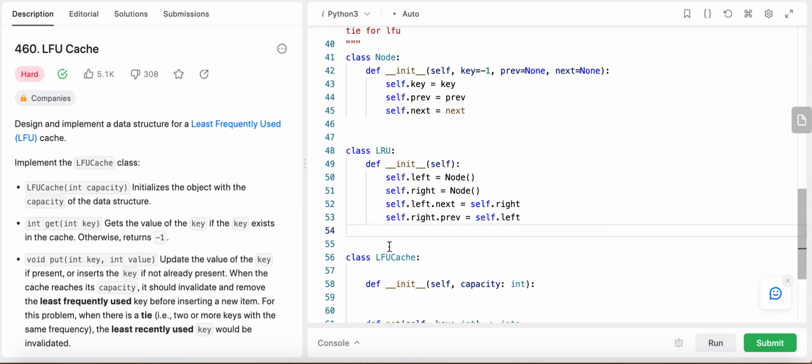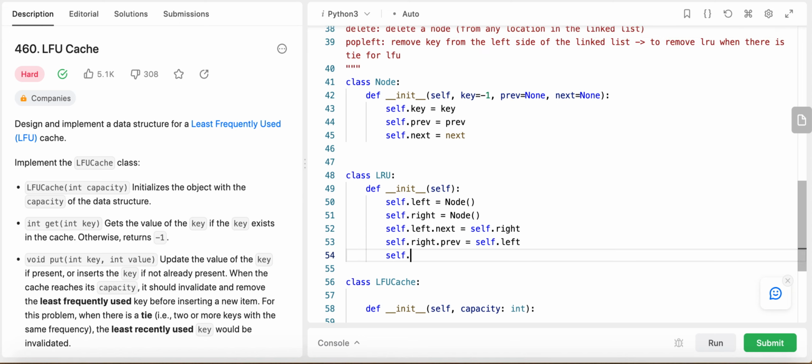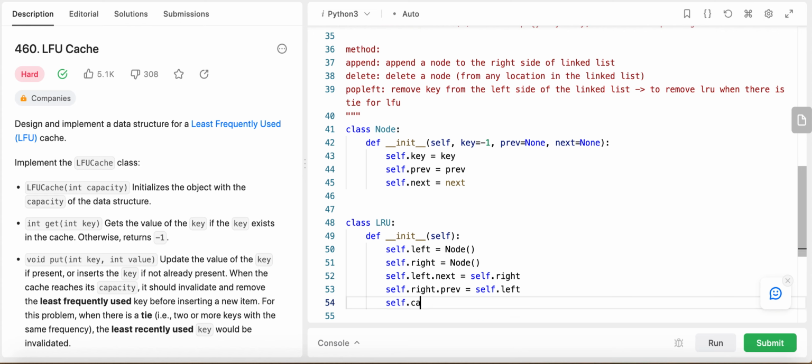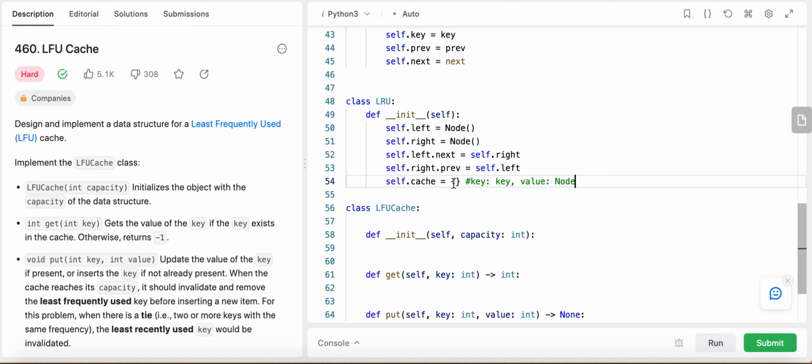We also need a hash map, self.cache, for the LRU. The key is the key, and the value is the linked list node. In that way, we can quickly locate the corresponding node for a given key.